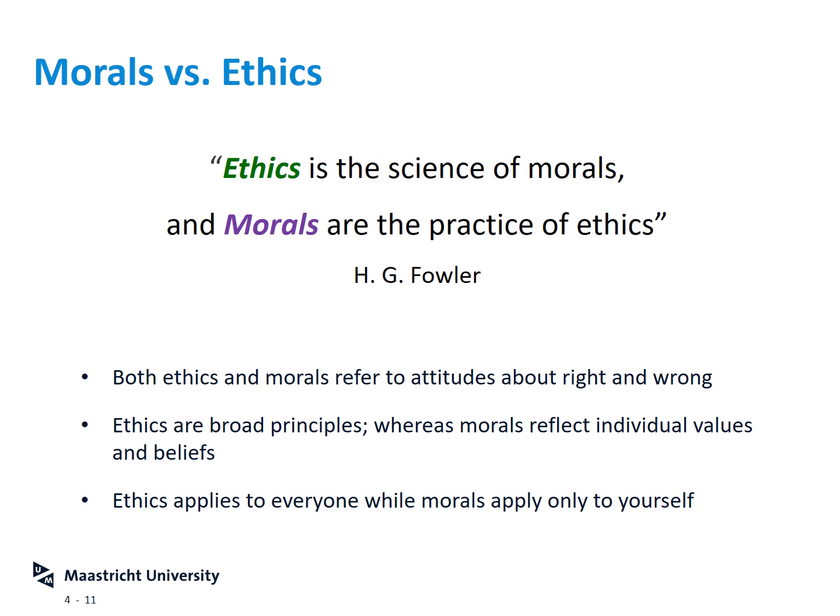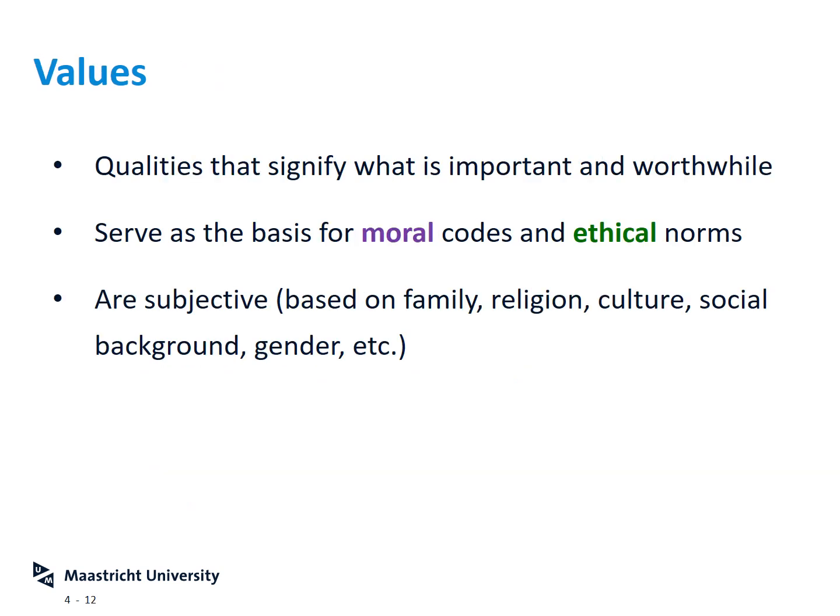And the connection between morals and ethics often lies in values, which are qualities that signify what is important worldwide. That can be personal, but also important and worthwhile to society, that we find as a society to be important and worthwhile. And in this way, they are both the basis for the moral codes that we have, but are also the basis for the ethical norms we have.